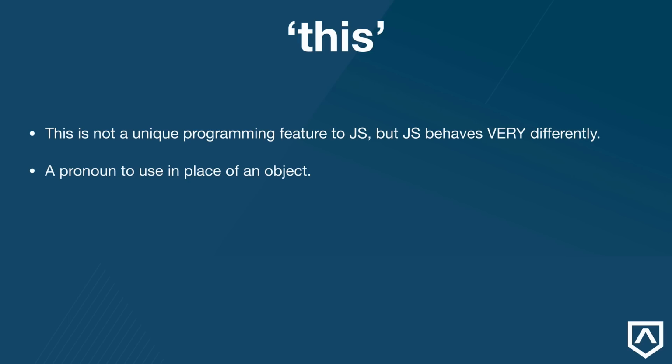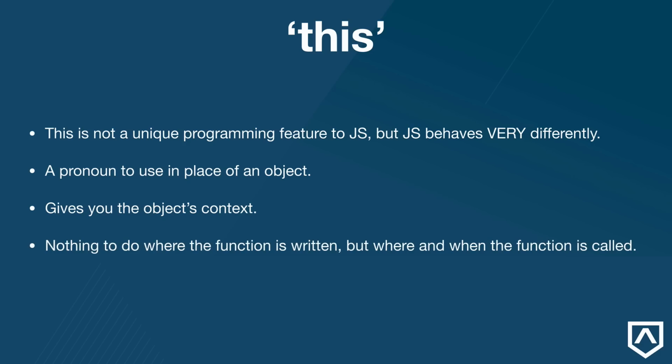It always points to an object, so that you don't have to type out the name of that object, but it points to an object in different contexts. It happens to deal with a very specific context of when that object is given. So it gives you that object's contents and context. So this keyword gives you access to that object, gives you access to manipulate it, gives you access to the items on it, things like that. It has nothing to do with where your code is written, but when and where your function and your code is called or executed.